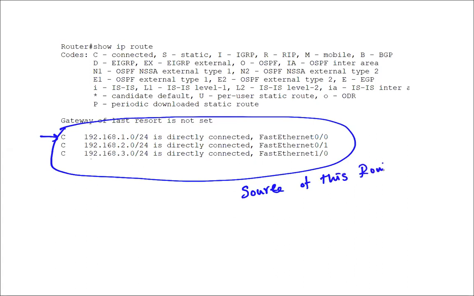I can say routing table or I can say routing entries. What is the source of this routing entry? Which means, how did the router come to know that 1.0 is connected to the 0/0 interface? My question is, okay, the routing table is there, routing table is fine, but how does the router know it?